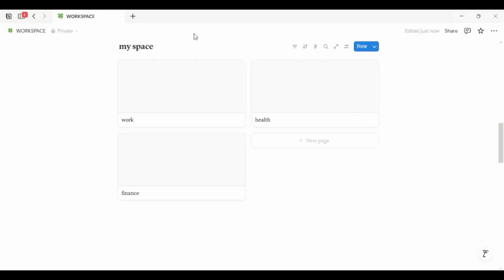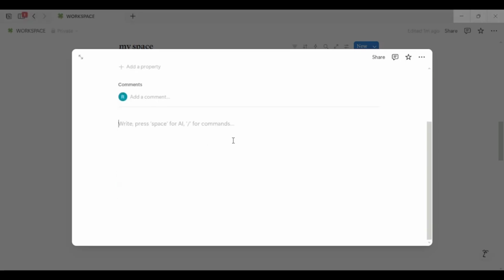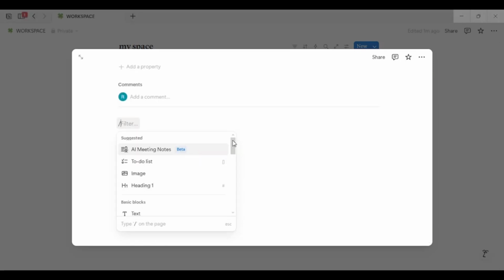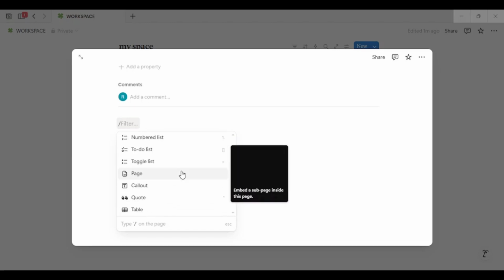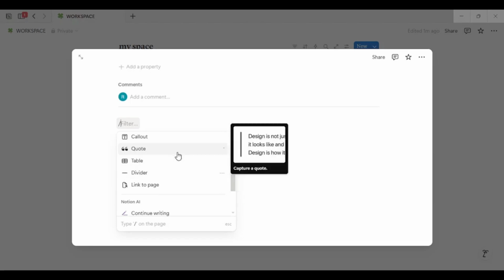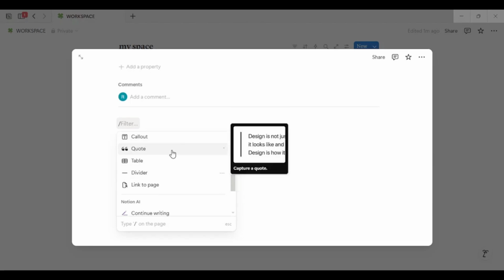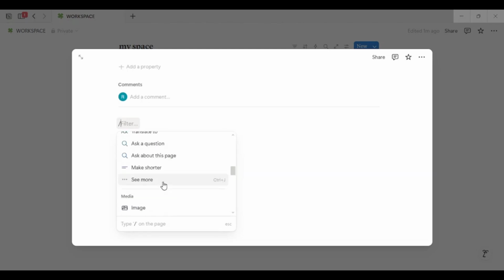And lastly, let's balance all that out with entertainment. Shows to binge, books you'll totally read, and that playlist you play 800 times a week. So that's 4. Work, health, finance, and entertainment. Feel free to add more depending on your vibe. Maybe one for travel, goals, or like chaotic thoughts at 2 a.m. You do you. Now, each of these is going to be its own page where we'll drop in all the juicy stuff, like trackers, templates, and whatever aesthetic nonsense makes you feel productive.